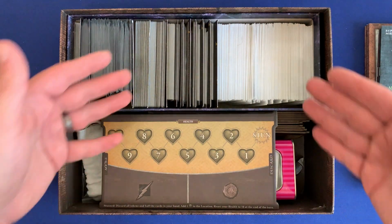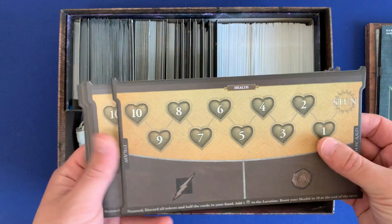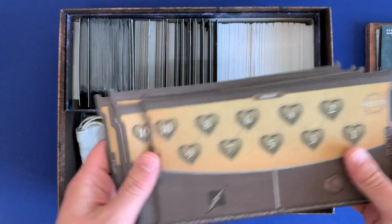Underneath that, you'll see that we have 2 distinct sections. Let's go ahead and start with this bottom section. First off, we have the 5 different player boards. Let's you play with up to 5 people.